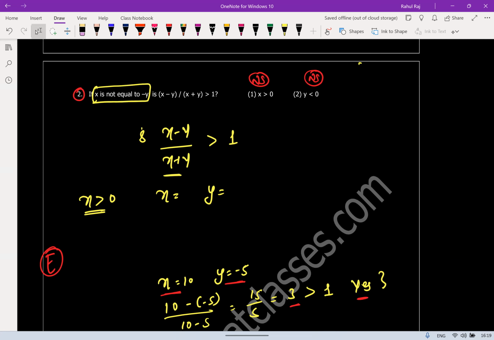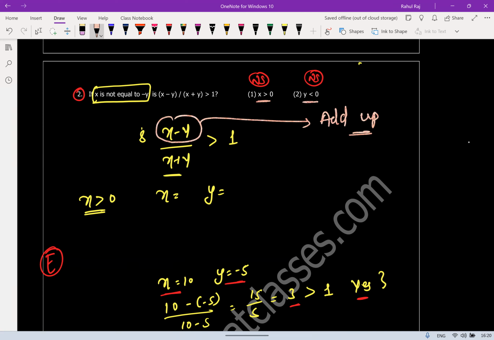But here, imagine. Now, I've told you all that when you take numbers, how you take them directly depends on how you look into the question. That's a very critical analysis that you will have to do. Imagine when you have x greater than 0 and y less than 0. If you look into the numerator part, if you take x greater than 0, y greater than 0, don't you feel the numerator will always add up? Yes or no? Don't blindly keep taking numbers. Always take numbers that make sense with the question. All I'm trying to say is, how should you be taking a number? What is given to you? x is greater than 0, y is less than 0. If you take this number, your numerator will always add up, yes or no?